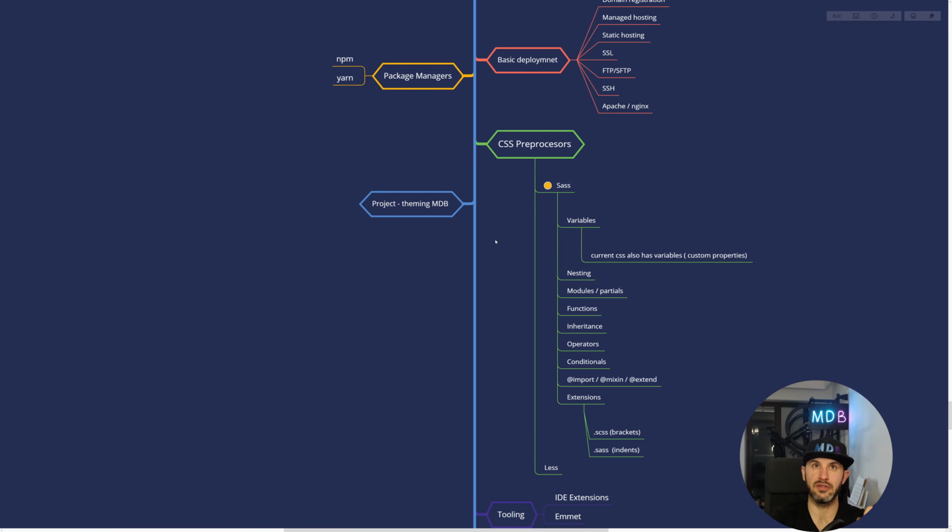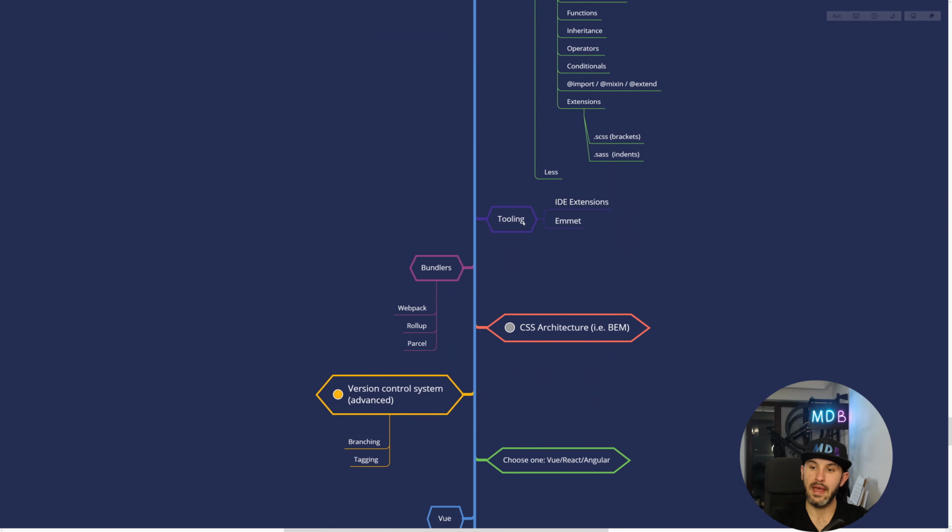So just imagine that you have a page, and with the use of Sass, you can simply change one or two or three variables, like the basic color. Let's say the page is bluish, and with a single change, you can change the whole website to a new color, or to different gradients, or whatsoever. Just keep in mind this is the level up. As an example, you could use the theming in MDB. You could just download MDB for free, go to the CSS variables, play with it, and see how it affects your app.